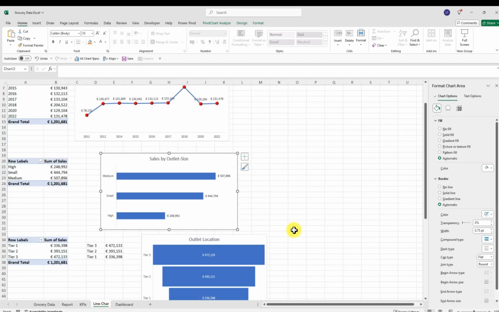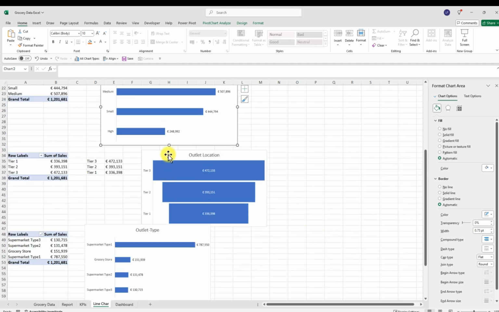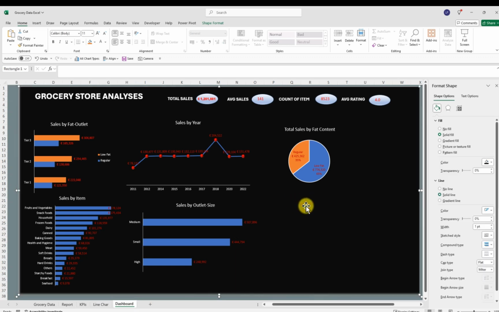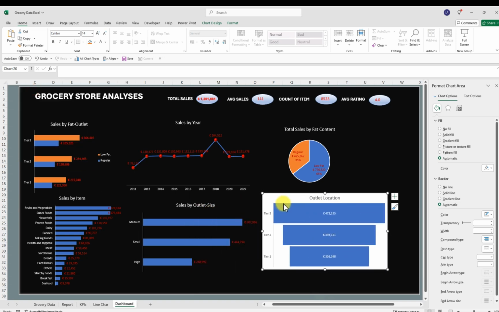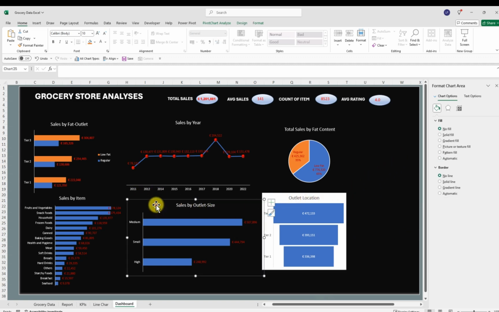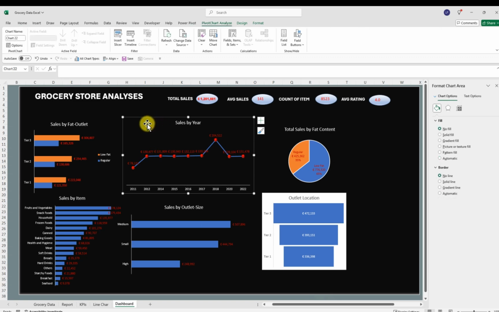How many shots do we have left? I think we have 2 left. So we are going to pick this. Then we'll go back to our dashboard. Then we'll paste. Then we're going to reduce this because a shot is coming down there. We're still going to move all this. Let me just move this somewhere closer. Yeah. And let's have this more closer.